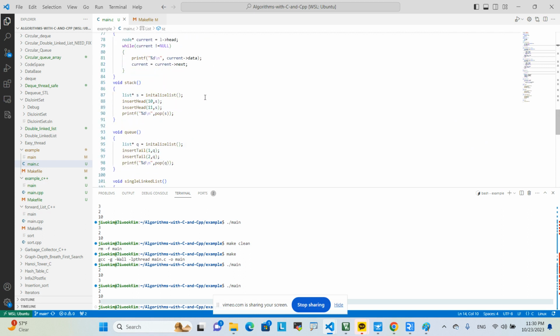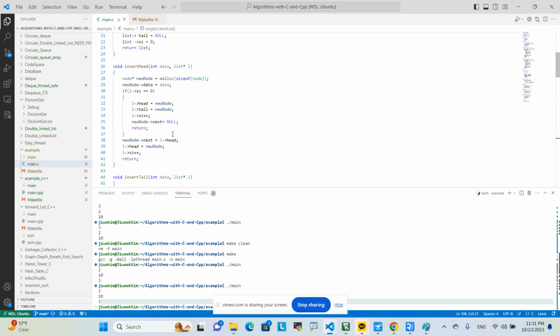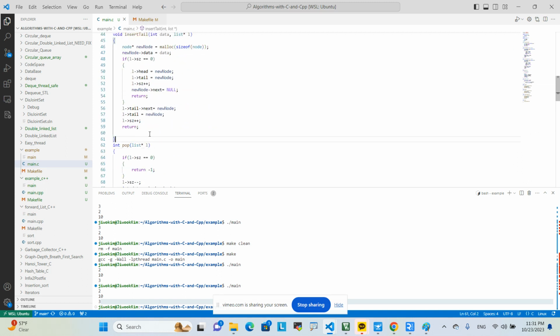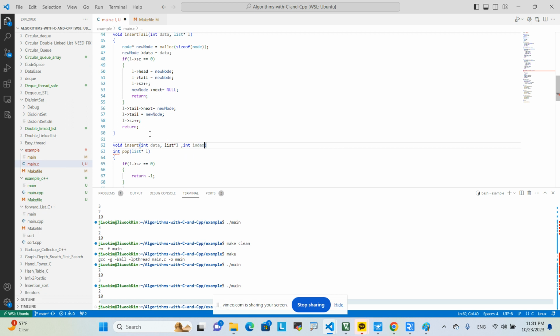Now today, we're gonna create single linked list. I did some tail and print out and stuff like that, and now I'll implement just a normal void insert, but this one has a data and list L, and also an index which you can choose where you wanna put this to, right?